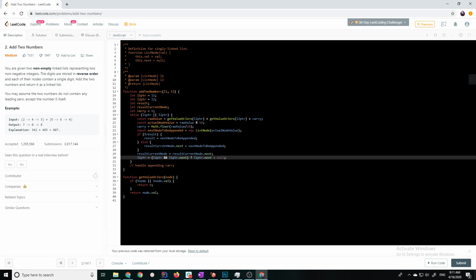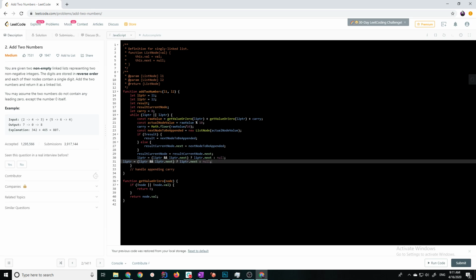Otherwise, it's going to be null. And careful with copy pasting, L2, 2, 2, 2. So that's how I move my next.